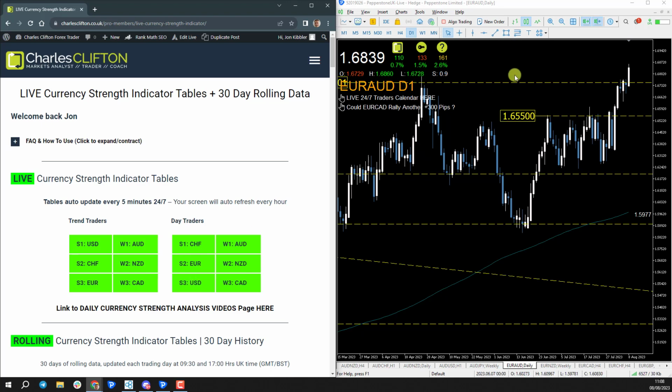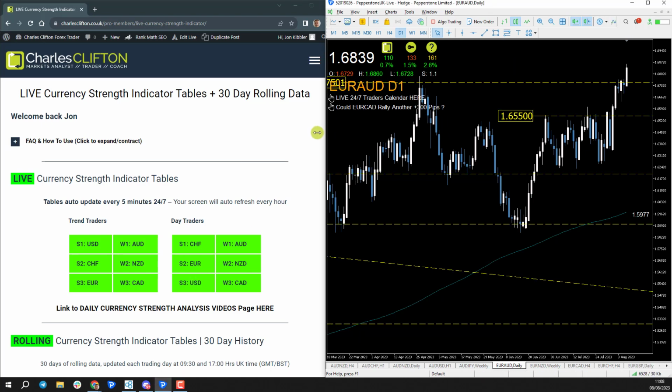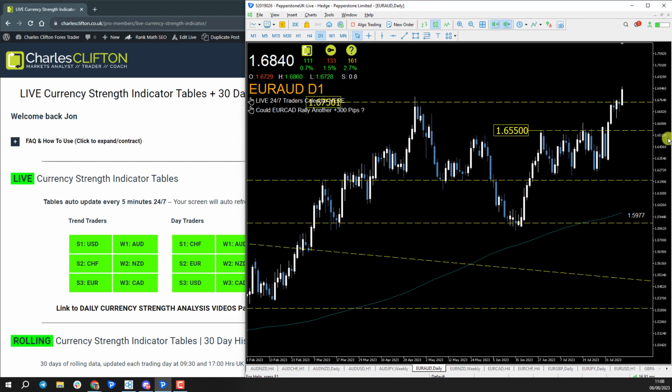One of those charts we discussed yesterday was Euro Aussie, so I'm going to start on Euro Aussie because I'm already here. I was just discussing with Charles this morning some of the opportunities that could be around, and I like the breakout here on Euro Aussie. It's trading through that 1.6750 handle. Got that consolidation as well, and then a breakout, which is a nice thing to see.